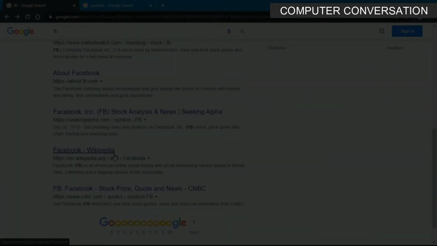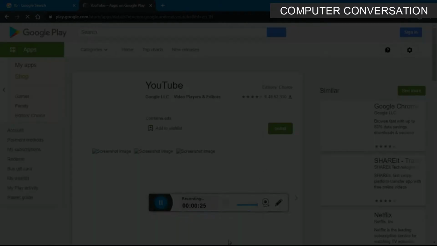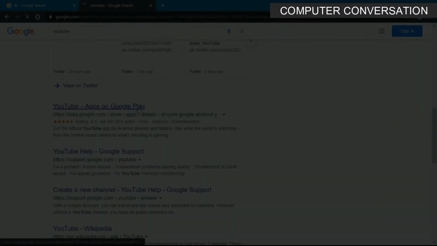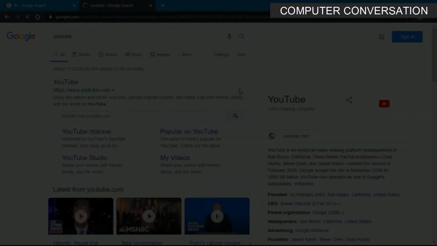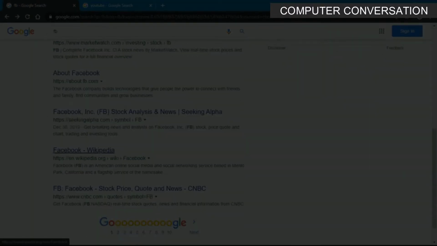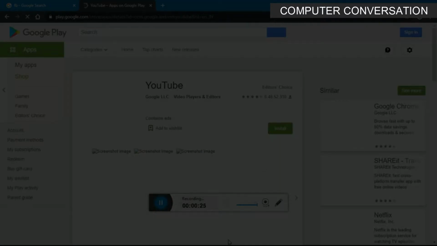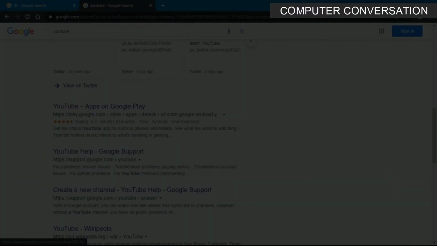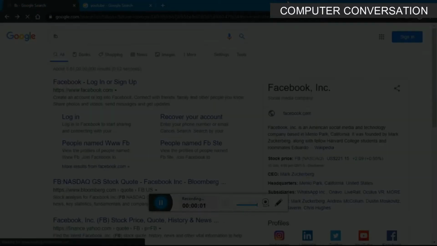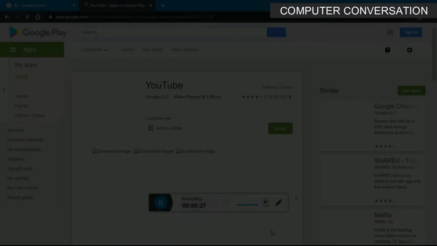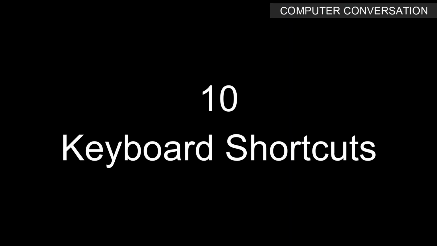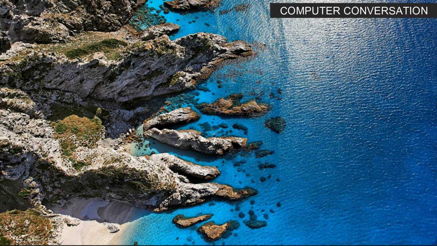Maybe every day you use your computer to do some task, and probably after working continuously for hours you think that you have consumed so much time, but you did less work than expected. This means you are slow during your work. Have you ever thought why you are so? Maybe your actions take time with the use of mouse and keyboard. But don't worry, I will tell you 10 keyboard shortcuts that you can use during your work on your computer to save your time to some extent. So let's start with number 1.